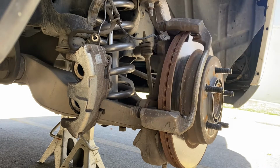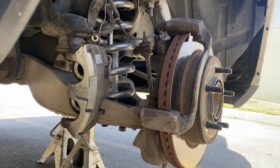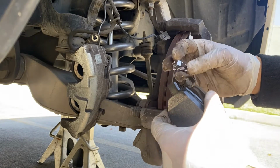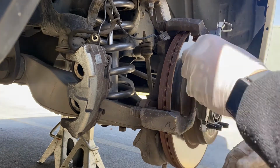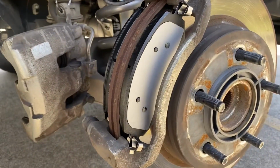Alright, so we got our new brake pads. These are old brake pads. The new one. Make sure they're the same, and then we're gonna go ahead and slide these little guide pins. Okay. So I got my brake pads in there.